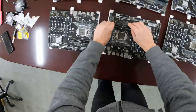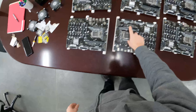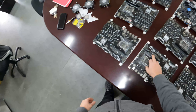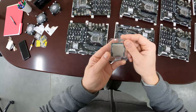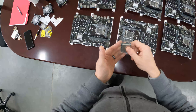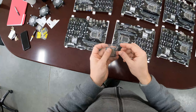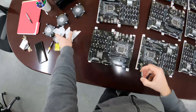We plug them into the first slot here. The reason why we do that is because that's what's required for this motherboard — plug them into the slot closest to the processor. The CPUs we're using, we are trying out these i3 6300 CPUs. We'll see how they go if they can manage the 14 RTX 3080 GPUs without a problem.